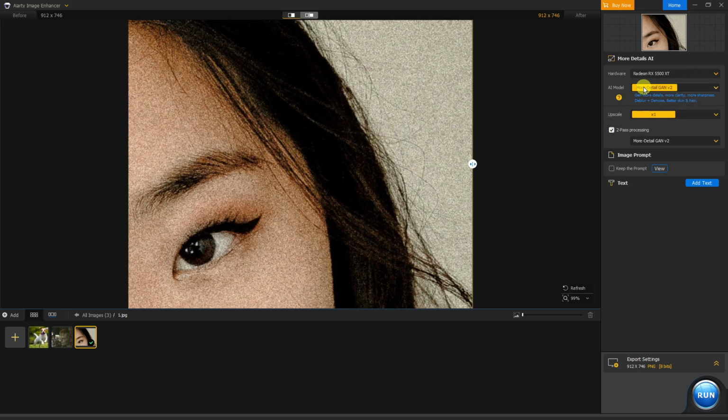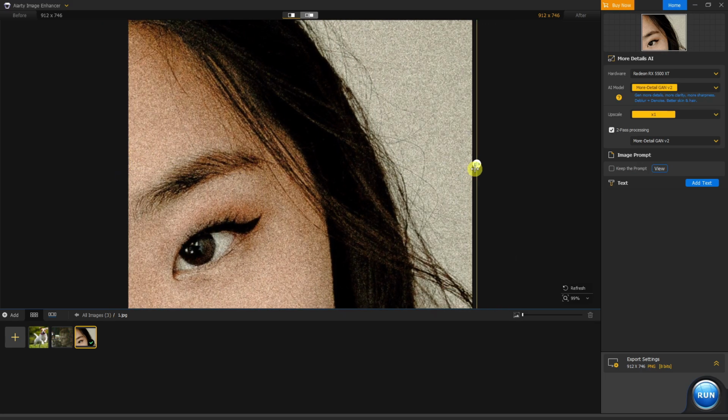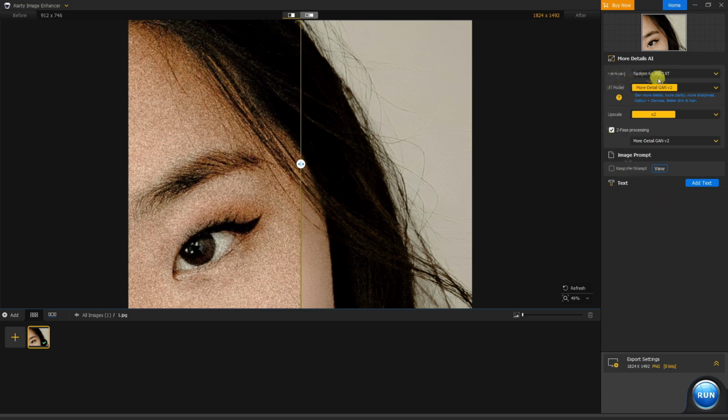Same drill, make sure you have your settings here. Copy mine if you want, it's not a problem. And then if I slowly go on the left side, it will remove the grain. Again, not entirely, because this is still AI, but come on. That's really awesome, right? And right now on the tools right here, let's focus on the AI model.